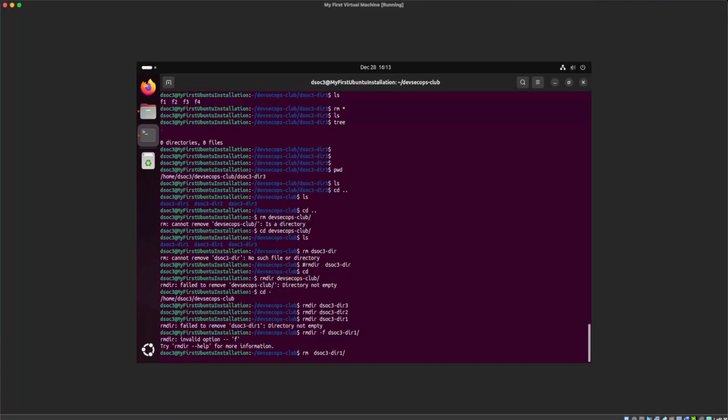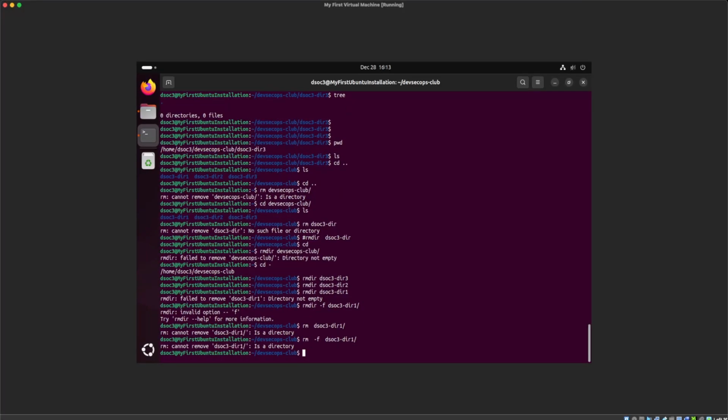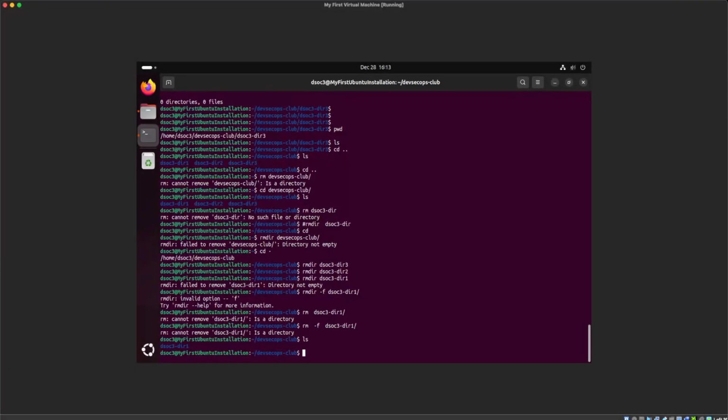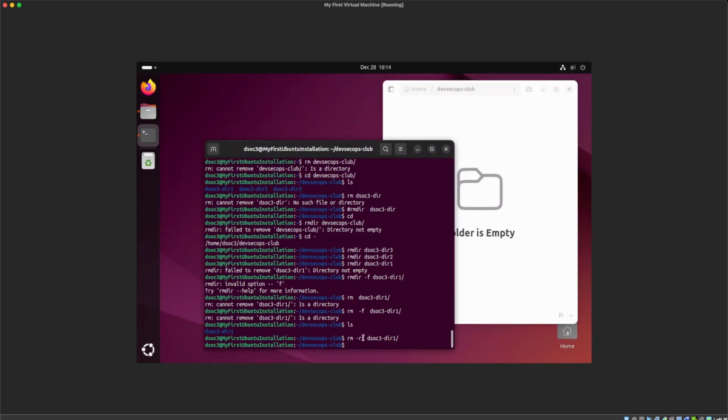But we want to remove this as well, dsoc1, but it says no. So I have the option rm, and this is a directory. rf, I can remove this one, and yes. Because it had some content inside, that's why this command was not working, right? With rm, I said recursively delete everything from the inside forcefully, and don't ask me anything.